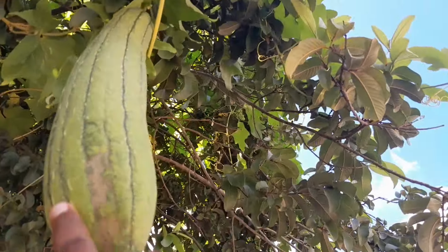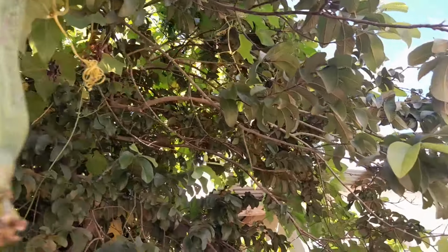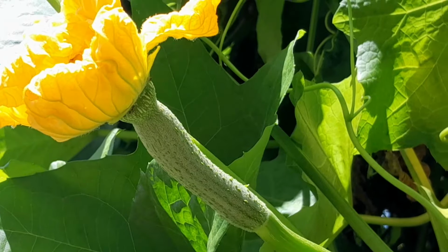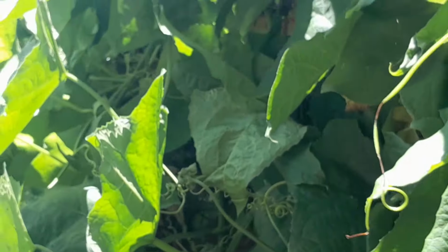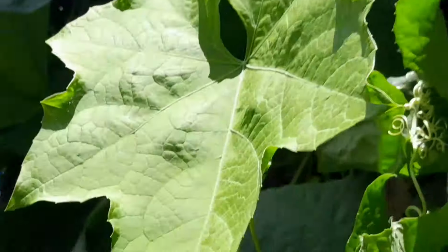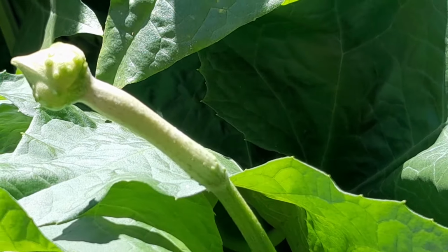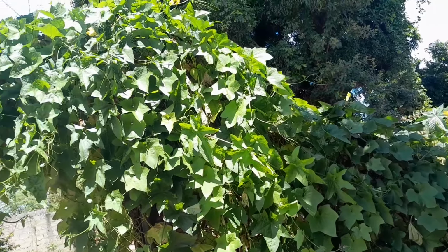Luffahs can be used to wash the dishes. You can also use them for bathing, making of soap, and luffahs can also be eaten when they are still young and tender. There is nothing special that I've done for these luffahs to grow this healthy and to produce big healthy luffahs like this.